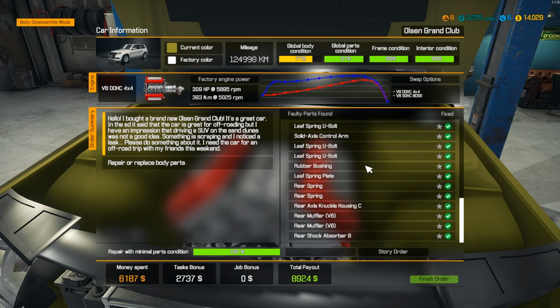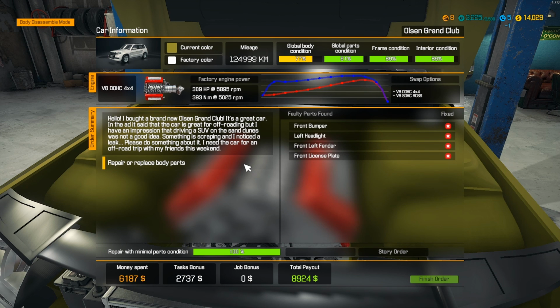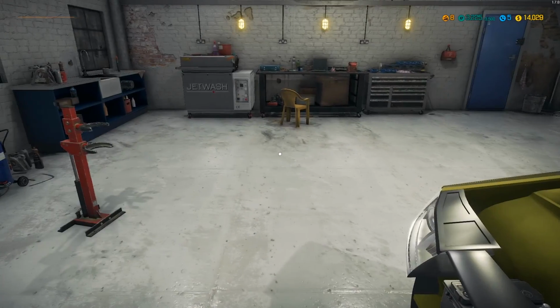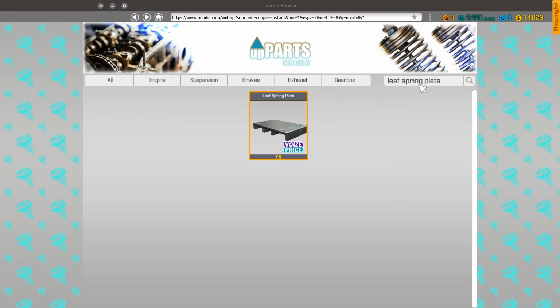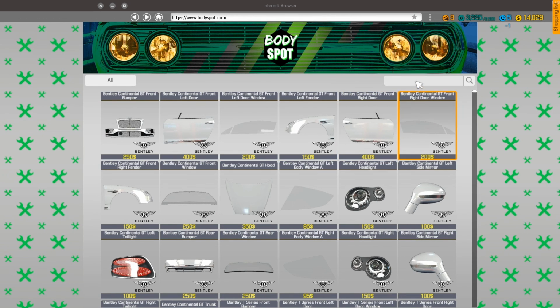Alright. Oh, we do have to replace body parts. Okay, front bumper, left headlight, front left fender, front license plate. Alright, I was sort of like, what the heck? Let's see here. How does this work? I haven't tried this before. Front bumper. That's probably in a different location. Body shop. Front bumper.